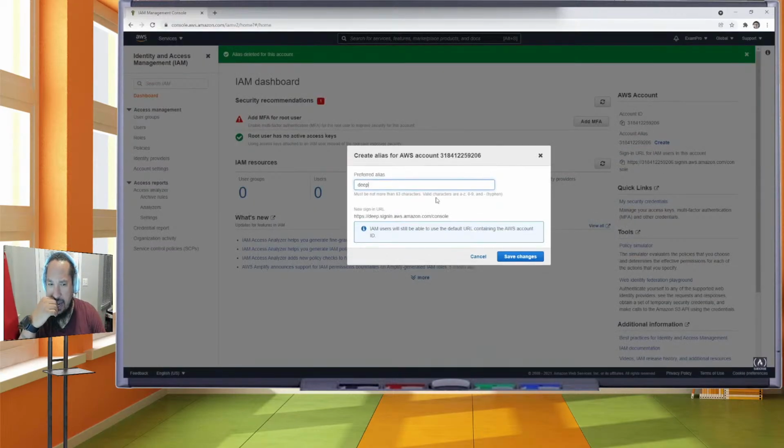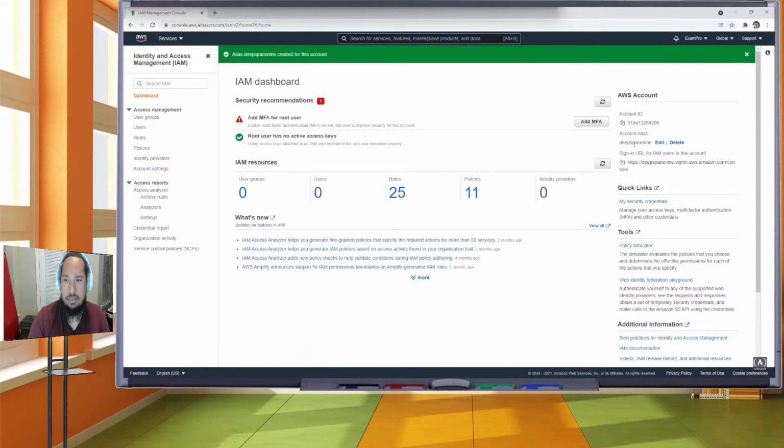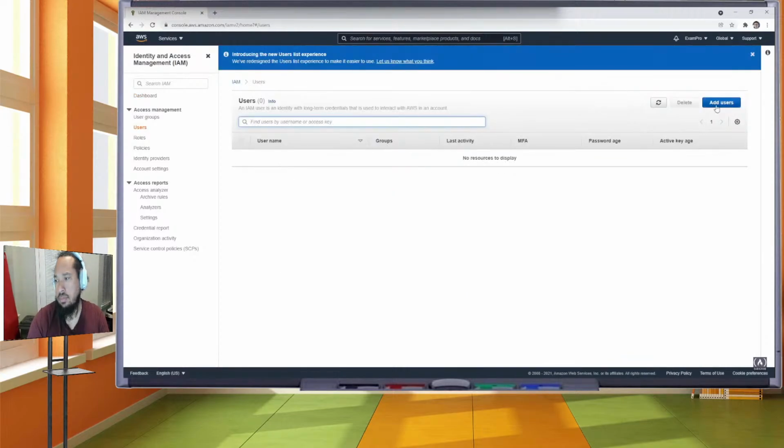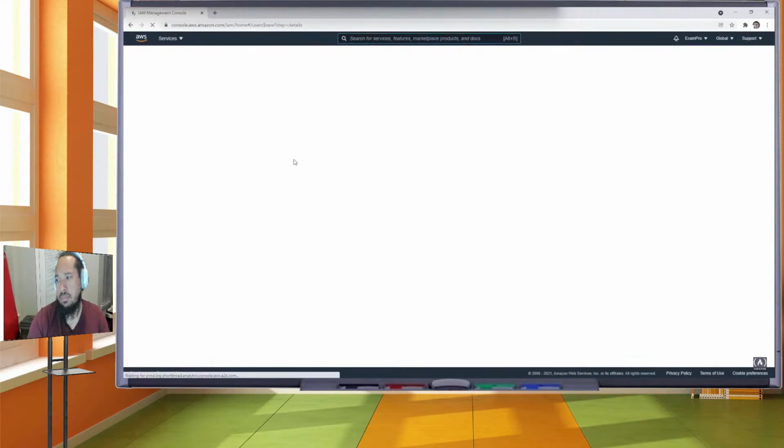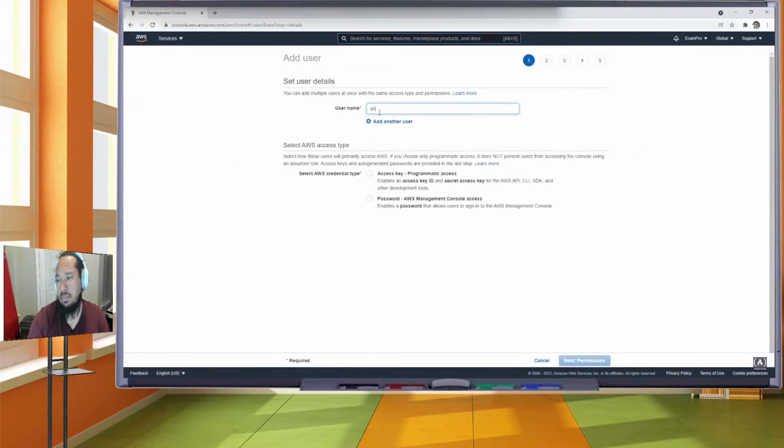So I'm going to just rename it to Deep Space 9. And these are unique, so you have to pick something that is unique to you. So it could be your company name or things like that. It's going to make it a lot easier to log in when we create our additional user here. So we'll come back to MFA at some point here. But what I want you to do is go over to users and go ahead and make yourself a new user. And so I'm going to call this one Andrew Brown. And I'm going to enable.